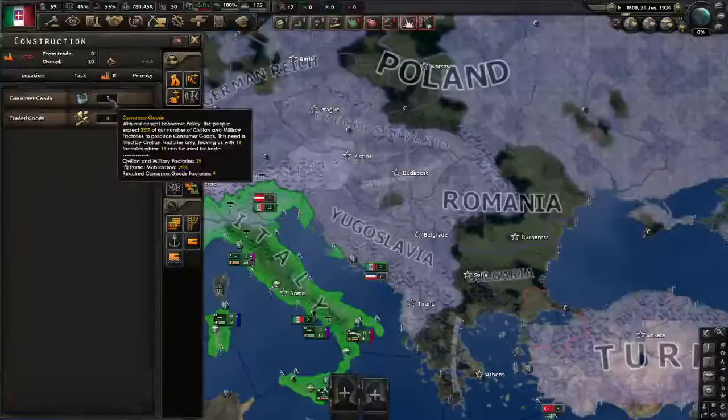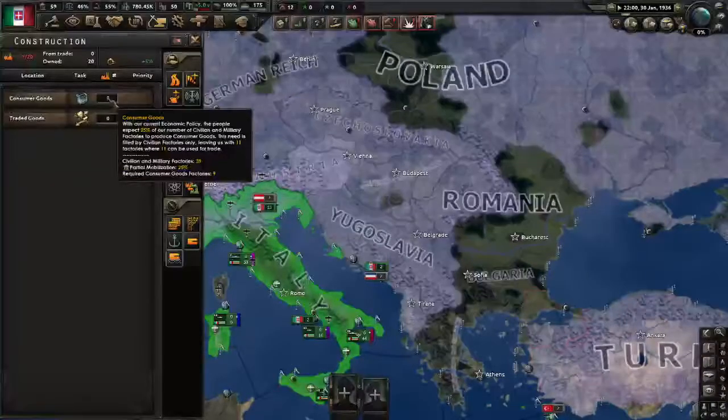And then based on our partial mobilization rate of 25%, that is our percentage of civilian and military factories that we have to dedicate to consumer goods. So approximately 1/4 of 39 is 9.75. It drops the fractions down, which is nice. That's kind of in our favor. So 9.75 becomes 9. So we need 9 factories for consumer goods. So 9 of our civilian factories get put towards that.